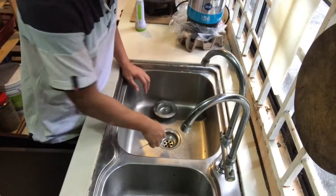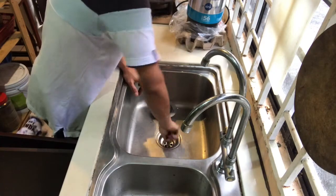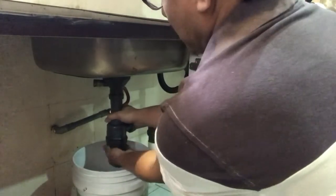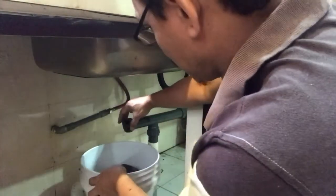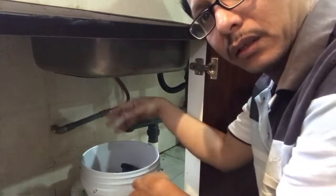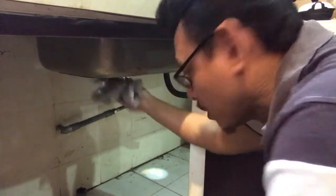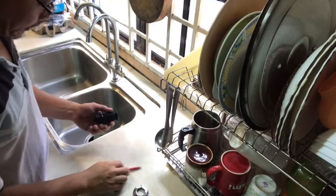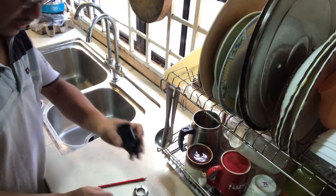Now I have to remove this part in order to install the polycon. This is the bottom part of the sink that you have to clear. You have to remove everything necessary from your area. I can see that it's already clear, so you can put in the process.